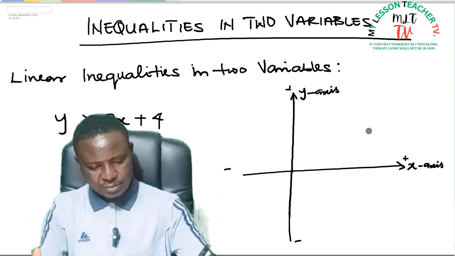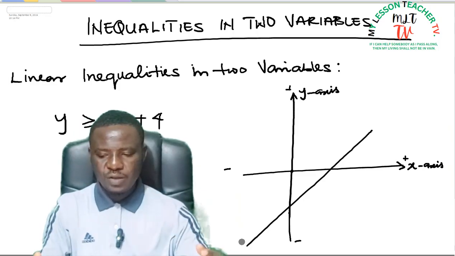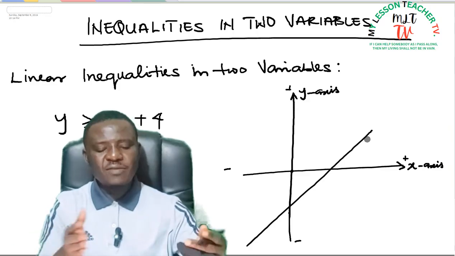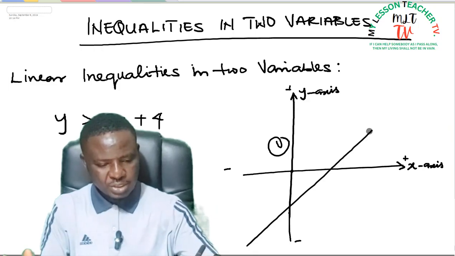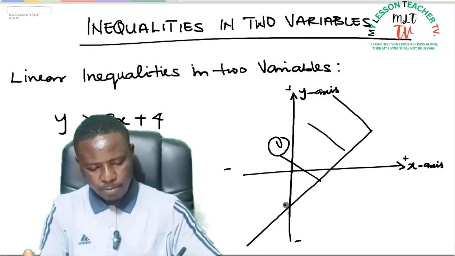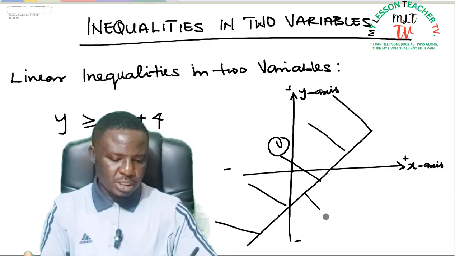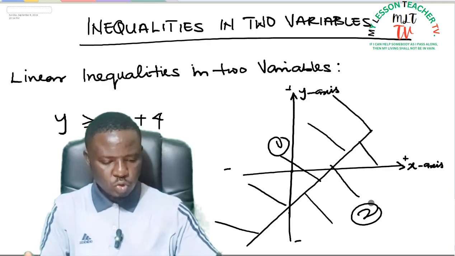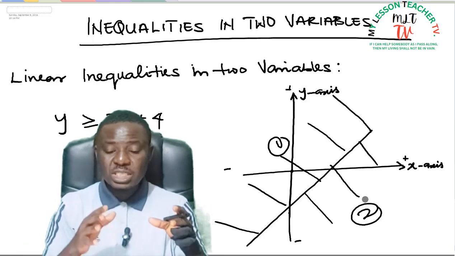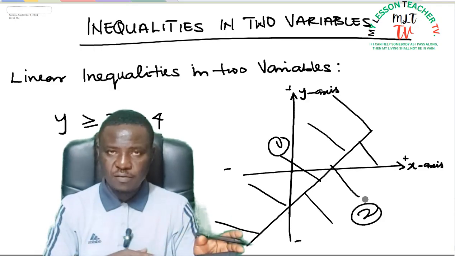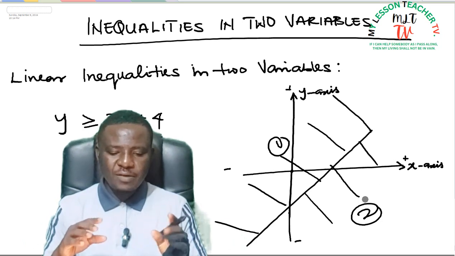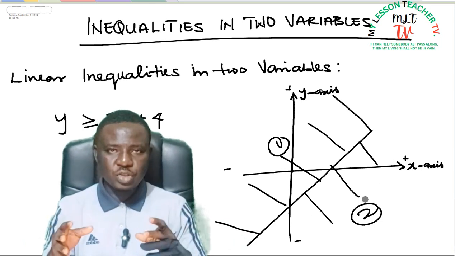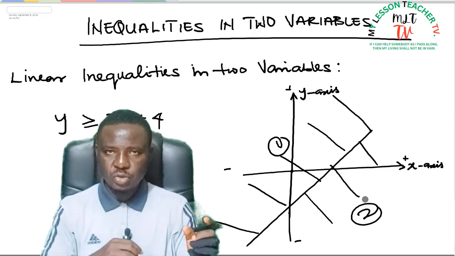Now, you may have something like this. This is an example of a linear inequality graph, which is a straight line graph, just like I said, and it divides this graph into 2 planes. We may have this to be plane 1, that is, all this region is said to be plane 1, and this other region is plane 2. So when you have been able to sketch the linear inequality graph, you shall then use the question to determine if region 1 is the required region or region 2 is the required region.